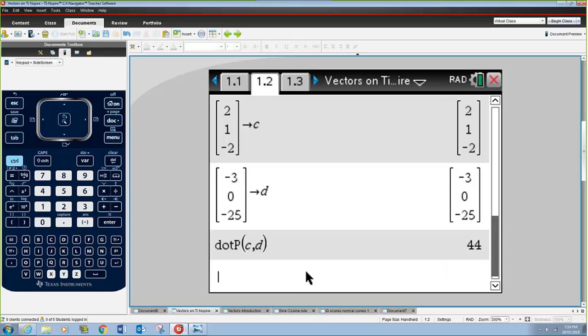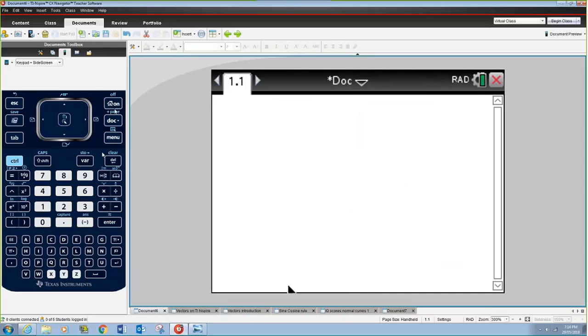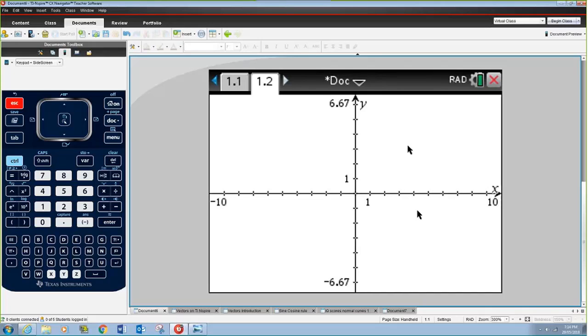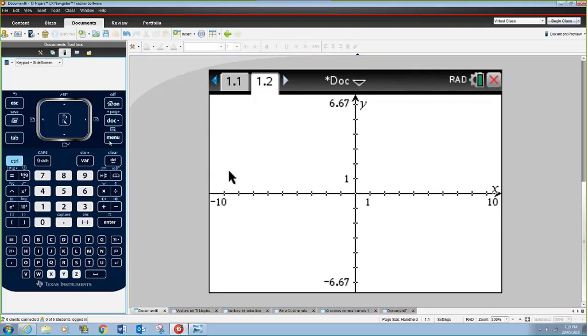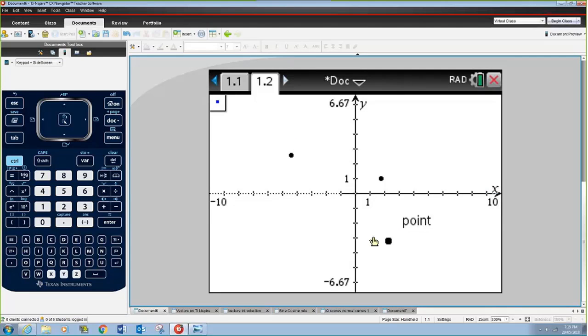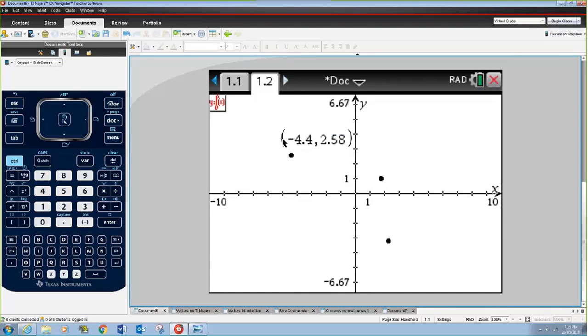The other thing we can do, we can actually draw vectors and measure the angle in two dimensions. So I might again illustrate how to do the vector construction. If we get into the graph screen, we could use geometry, but that's all right. So if we go to menu geometry, I just want to put 3 points anywhere. And then again, this feature I'm using now, actions, coordinates and equations, is not available in Press to Test, but for the class demonstrations and illustrations and play it is.